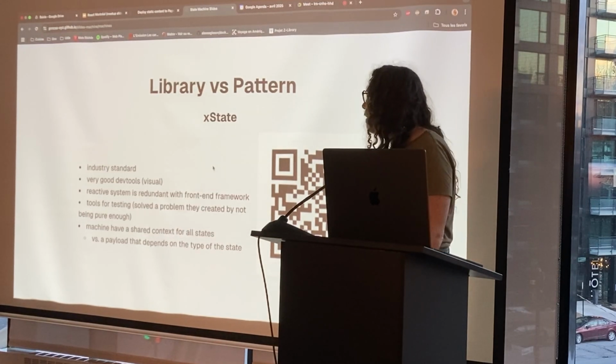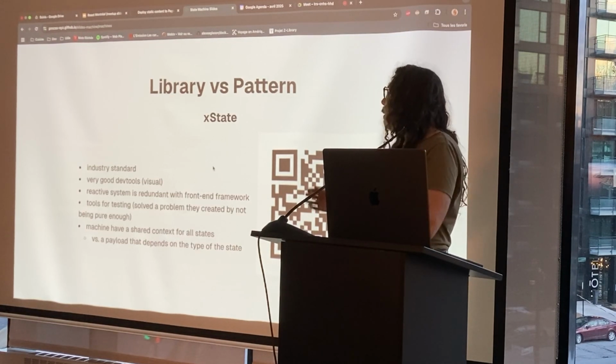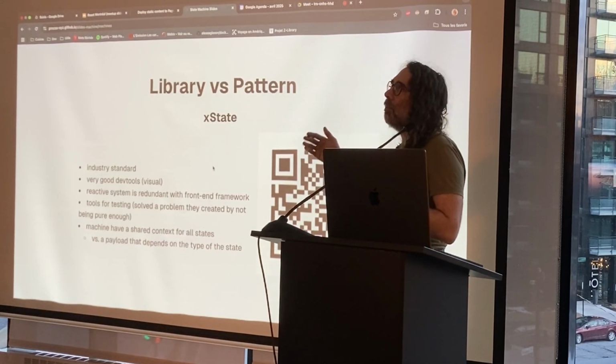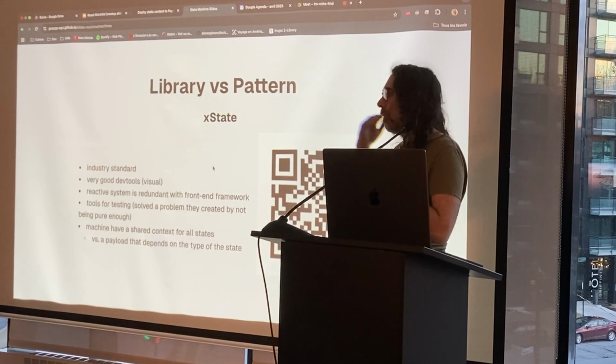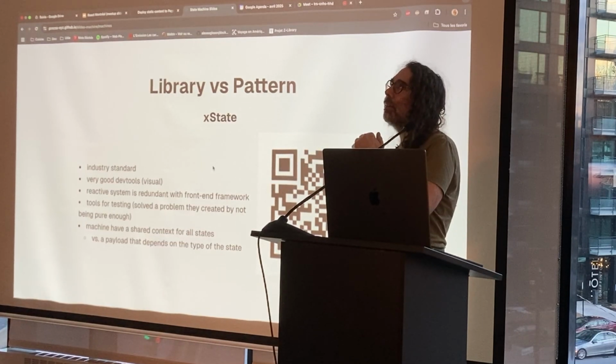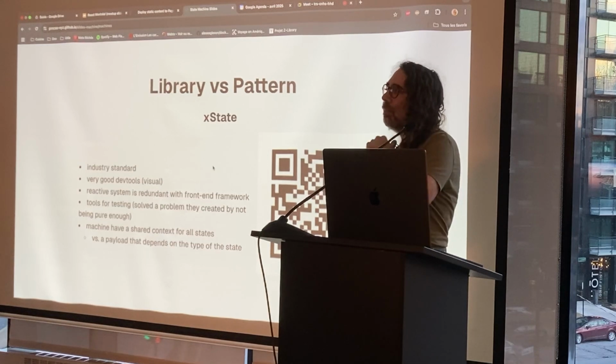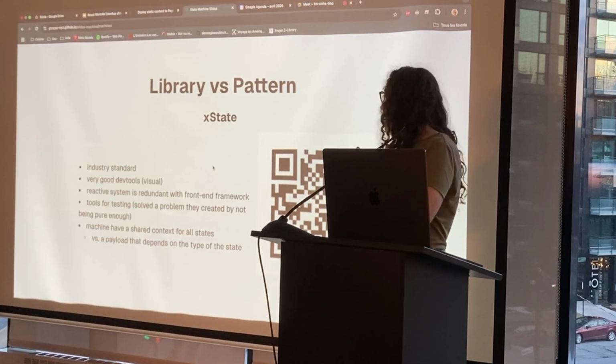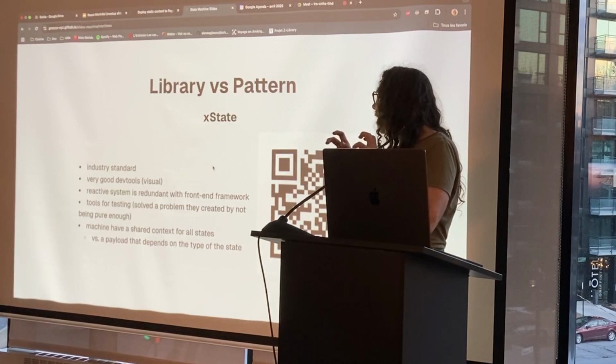But to me, the biggest drawback of Xstate is the pattern that I've shown you, that there is a state type and a payload, and the type of the payload varies depending on the state. Instead, they have a context.